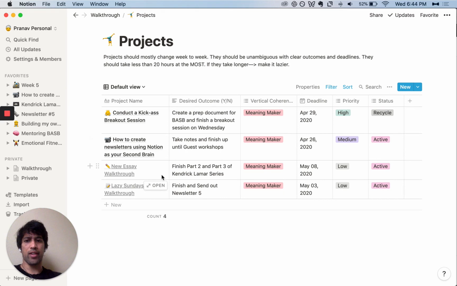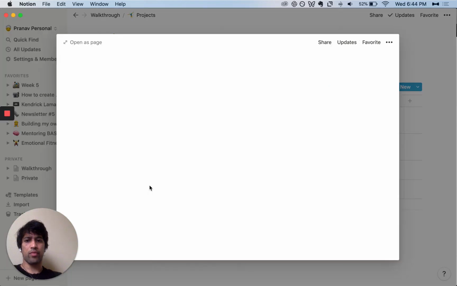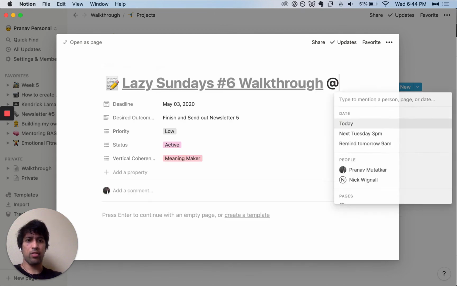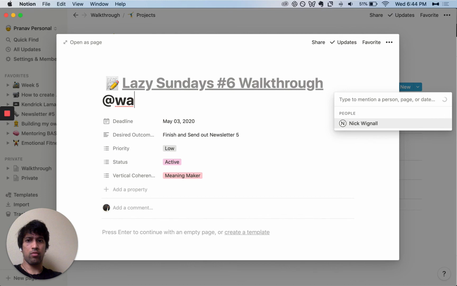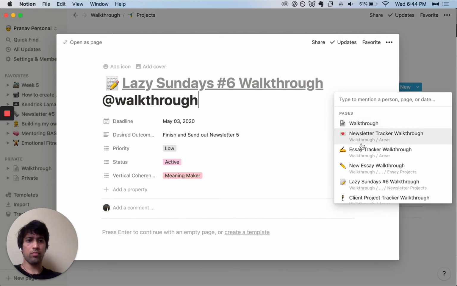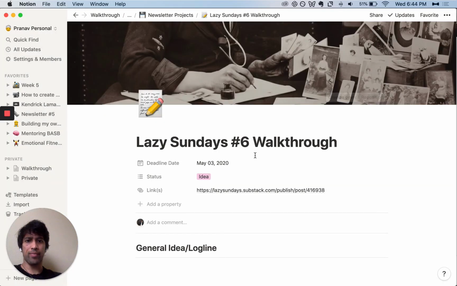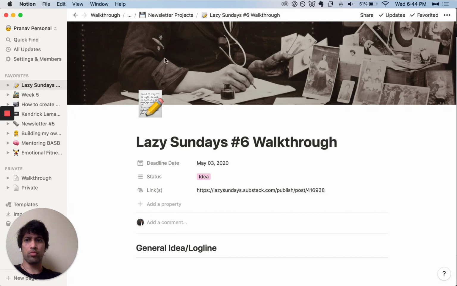And here, as you can see already, in this database, you can link to whatever you want. So here, I've linked to the thing we were talking about. And then what I do is I favorite this and it shows up right here.